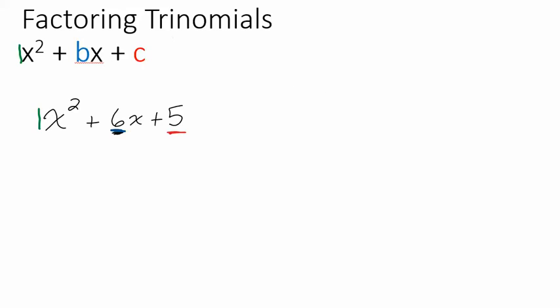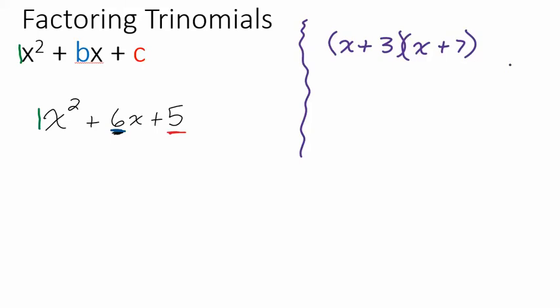And in order to motivate this conversation, I want to go back over here and let's just put this in the corner. And let's remember how we multiplied binomials. Alright, let's say we've got something like x plus 3 binomial times x plus 7. And we want to multiply that together. So we used something called FOIL. First, outside, inside, last. So the first was multiplying the first two terms in each parenthesis, x times x.